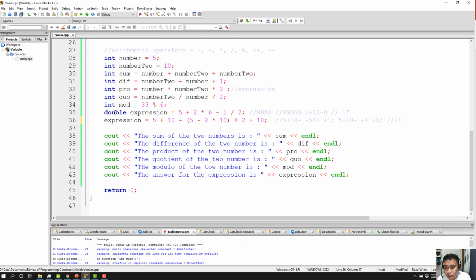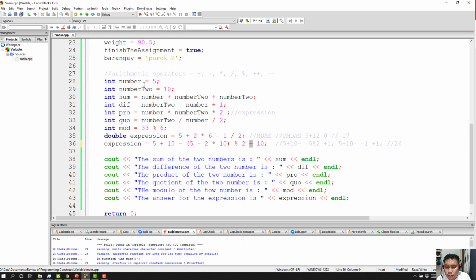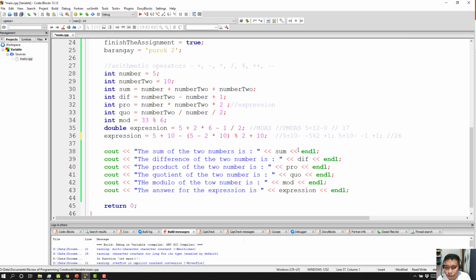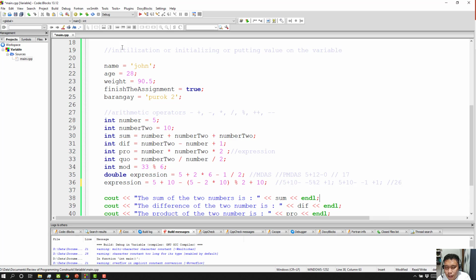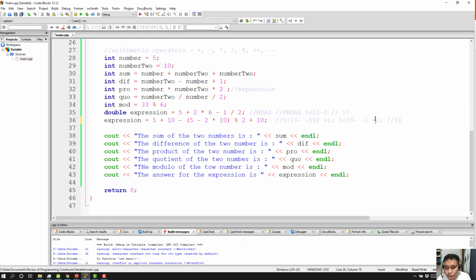Variables can store only one value. So what happened? Okay, computer, going back to your first years, the computer will read from top to bottom, left to right, right? So in this expression, variable expression, we declare it on this line. That's correct. We initialize and declare this line, and that's a value of 17. Now, here, the same variable name expression has a new value of 26.